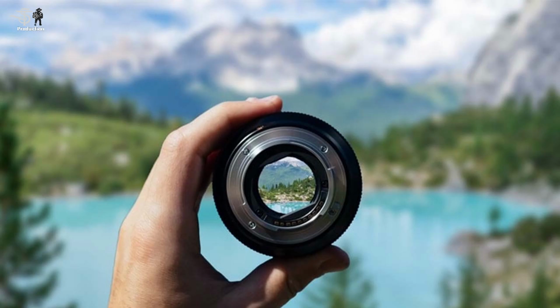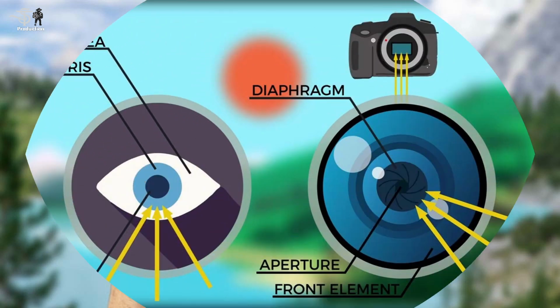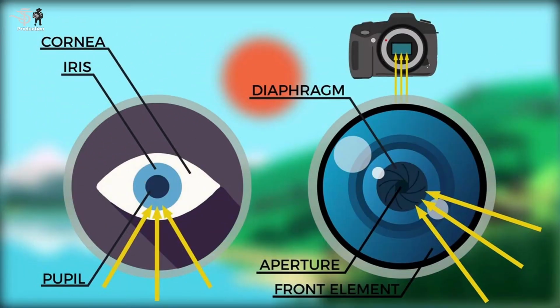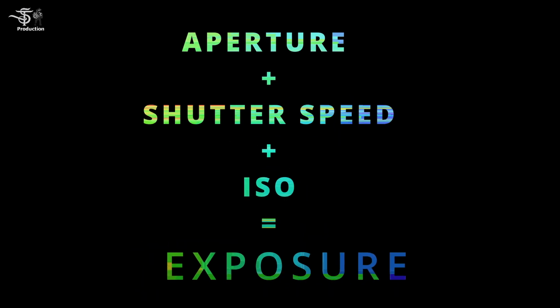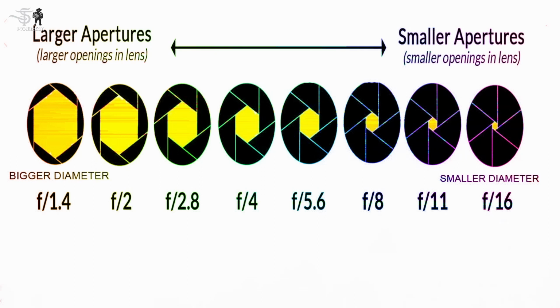What exactly is the aperture? The best way to understand aperture is to think of the way in which the pupil of your eye changes size to let in different amounts of light. The wider it gets, the more light is let in. Together, the aperture, shutter speed and ISO produce an exposure. The diameter of the aperture changes to allow more or less light onto the sensor depending on the situation.